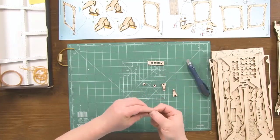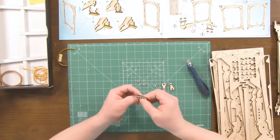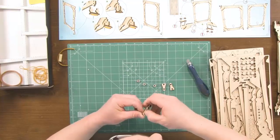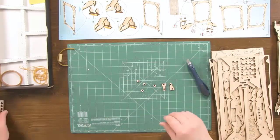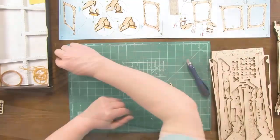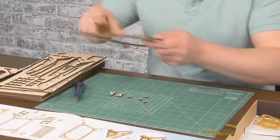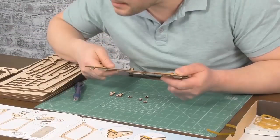Let's have a look. One more washer is left. According to the manual, we need to wax these washers and pins that we put them on.